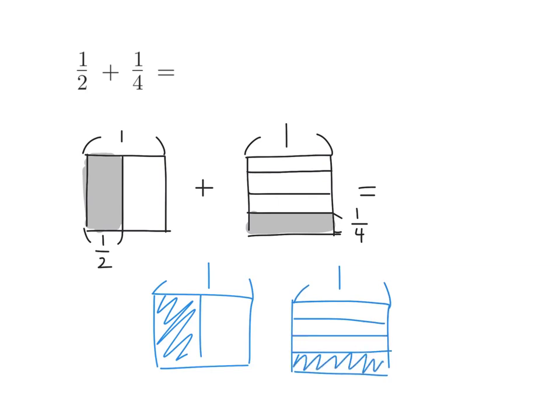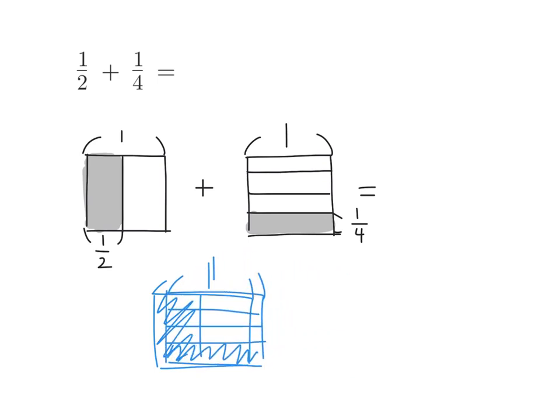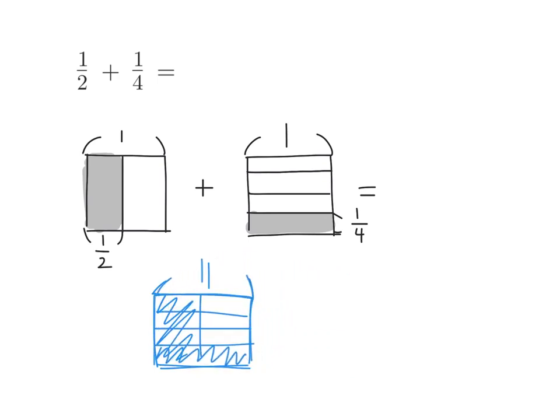Do you guys agree? Now, to make like units, what I can imagine is that I'm overlapping them. Now, how many sections do I have altogether? 8, right? It would be like I took these horizontal lines and drew them this way. And over here, it'd be like I took the vertical line and drew it this way.